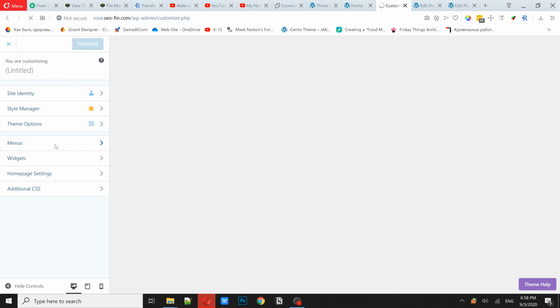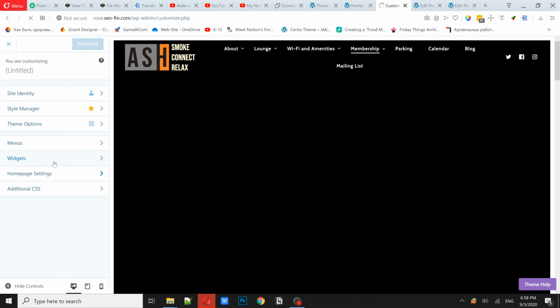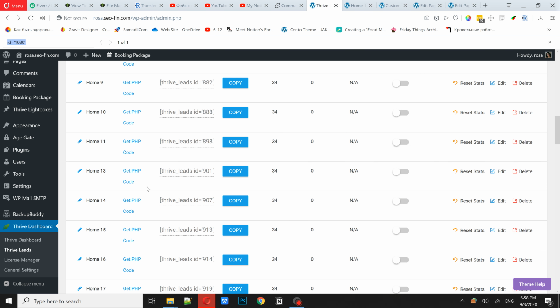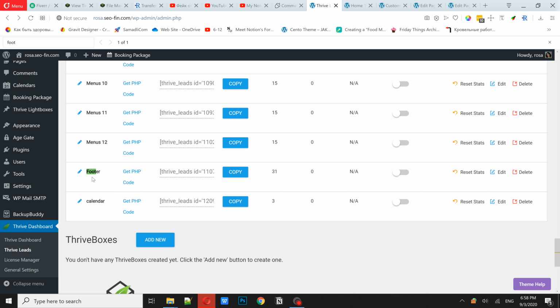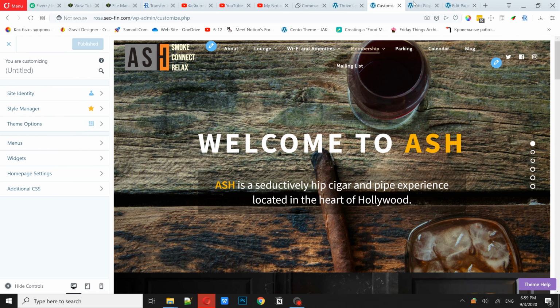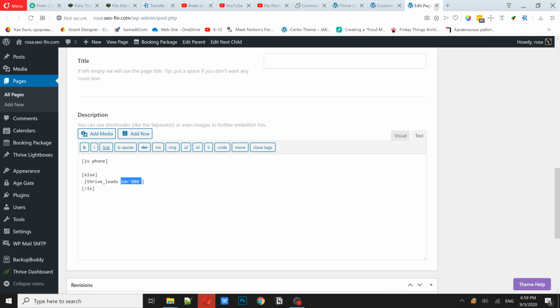I guess that's it. And footer is the same story. So footer, Control F, and footer, and you got here the footer. And then calendar is, I think this is Google's calendar, and so we don't need it here anymore.